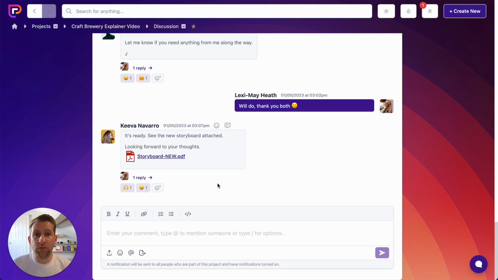So if people don't want to go online and open the project up, they can simply reply to the email, and their email will be posted into the comment feed. And this is a great way to keep an exact history of the full discussion, even if people don't reply in the project.